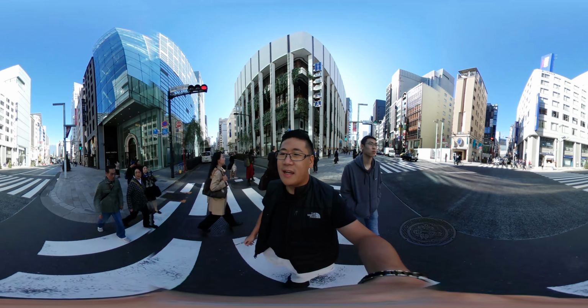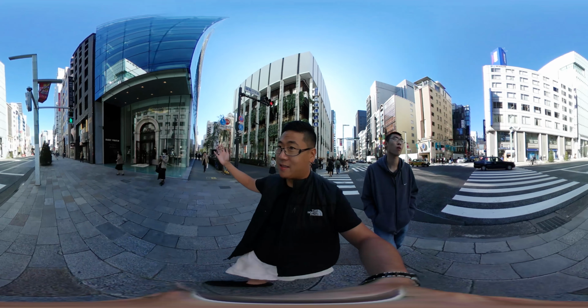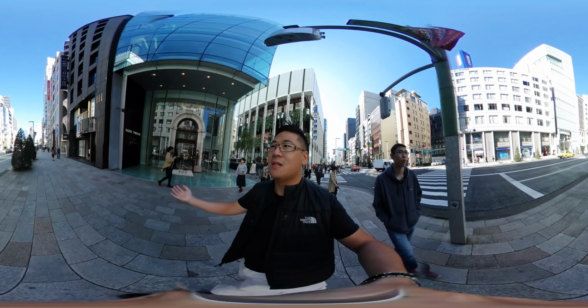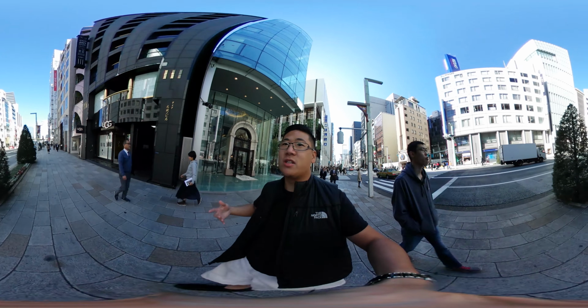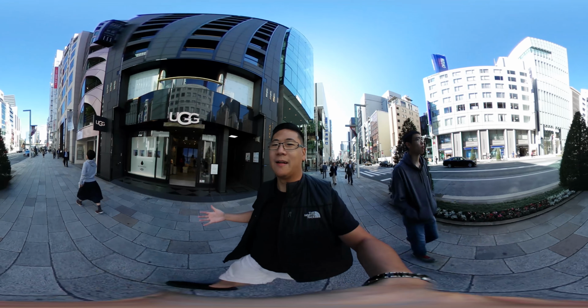One other quick note I'd like to add is that if you come here at night, there are a lot of lights and tall buildings, so it's really beautiful here at night. I won't have a chance to come here at night only because I have so much on the agenda. But if you guys get a chance to come visit the Ginza area at night, it is really beautiful and really stunning.